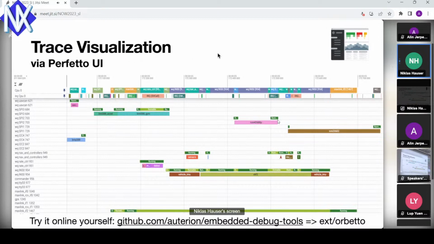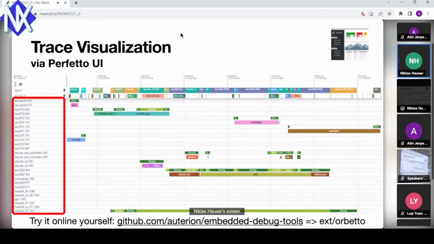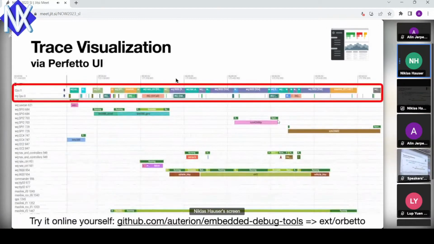So you can see at the top here, we've got the CPU, which is multiplexing all sorts of threads. And then you can see the interrupts below. And all of this is happening, by the way, within the same millisecond. So this is real time, right? So every tick here is 100 microseconds. NuttX really schedules a lot because it's a real-time operating system. So it's really, really educational to see how this works.